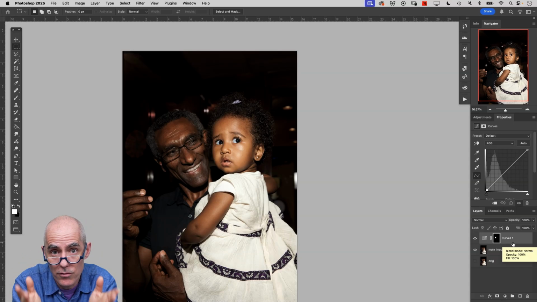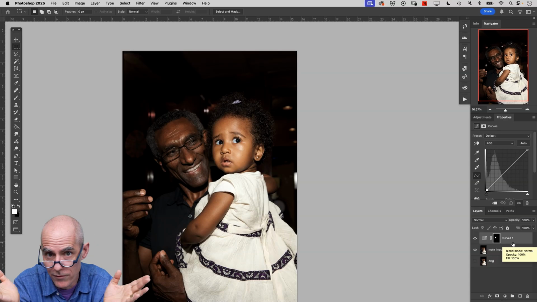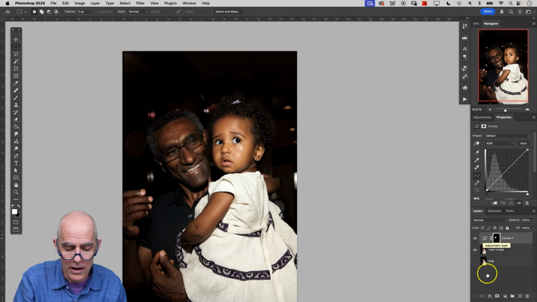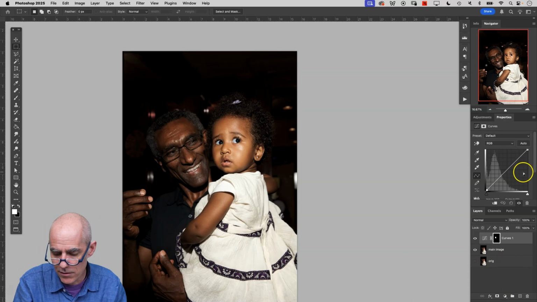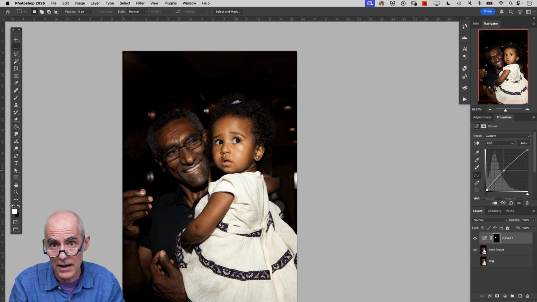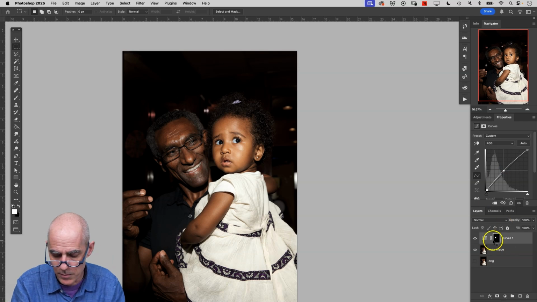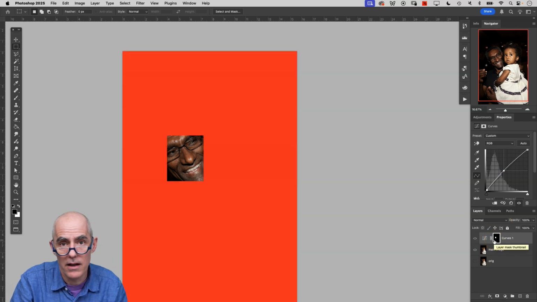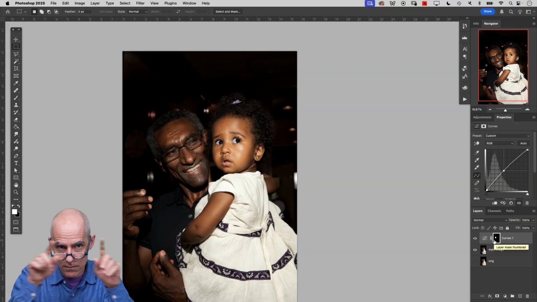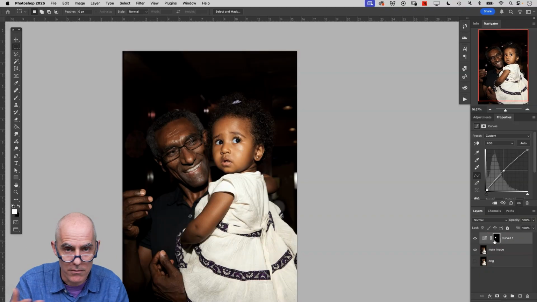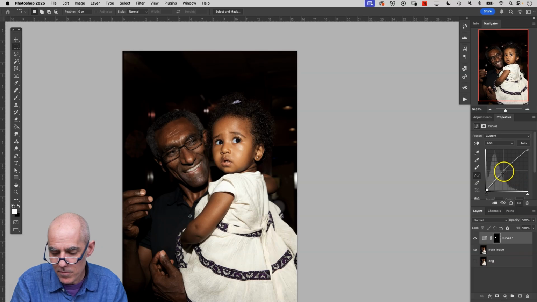If I have an active selection when it creates a mask, it is going to use that active selection to mask off whatever it is. So I had that active selection and I created a curves layer, and so now my curves layer is only affecting that little box because that is the area that is showing from my curves adjustment layer. So I can just focus on that and not worry about everything else looking crazy.